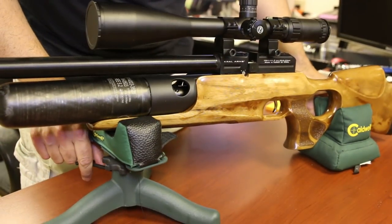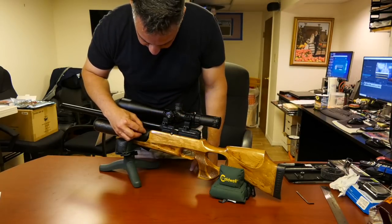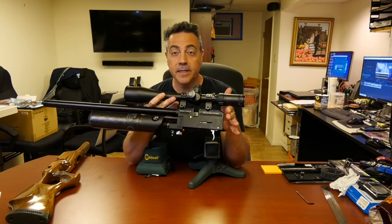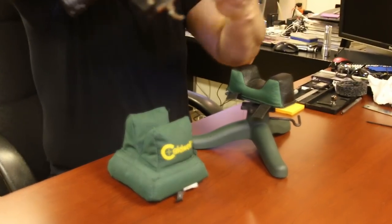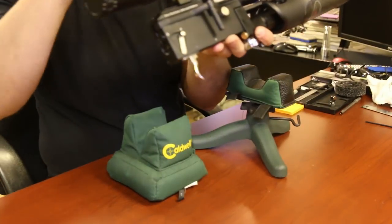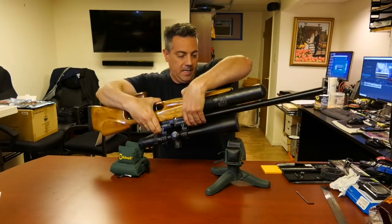let's turn this around. On the other side, we have our manometer gauge. This is our bottle fill. All right, so here it is with the manometer gauge, and on the other side, the fill probe. So there's the fill probe, manometer gauge. Okay, now we can put it in place. Good, it's a nice fit. Turn it upside down.